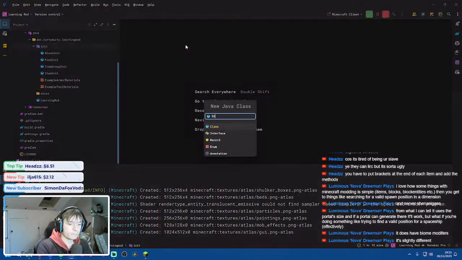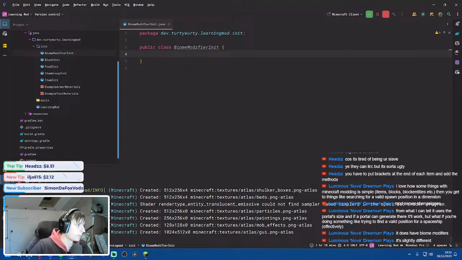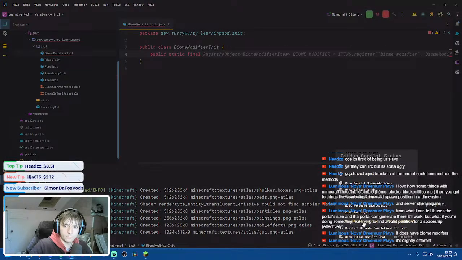In that case, I can justify making an init class for it, even though it's only for the registry keys, I guess. But let's give it a Copilot then.